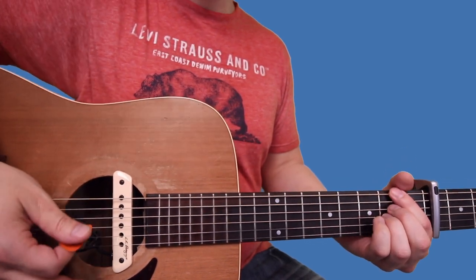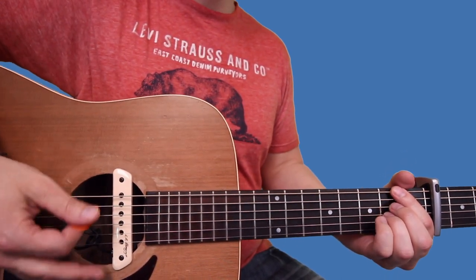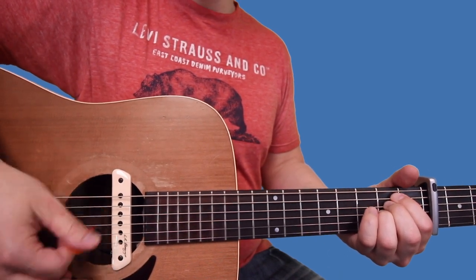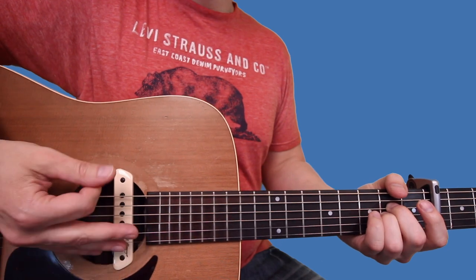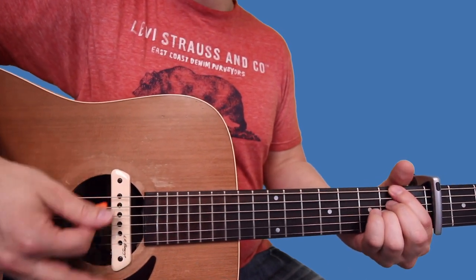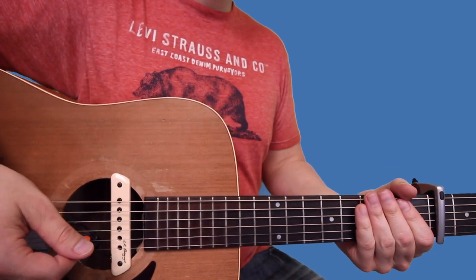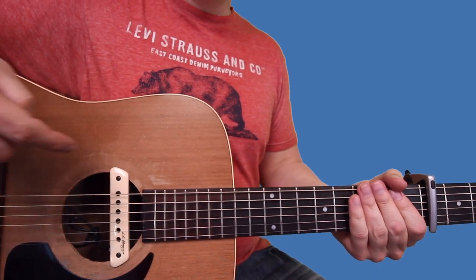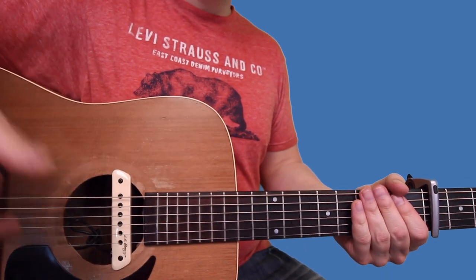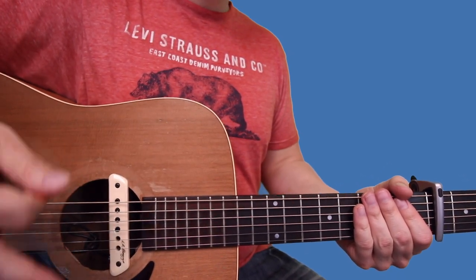The hardest part there is probably just going to be getting that strum pattern. Down, down, up, down, down, up, down, up, down, down, up, down, down, up, down, up, down, down, up, down, up. So that's probably going to be the hardest part. I just heard that part coming in and out on different parts of the rest of the song. So that should probably get you through this song.